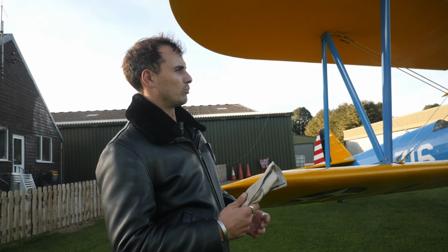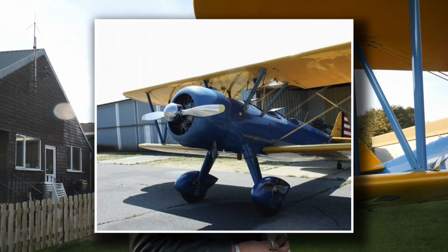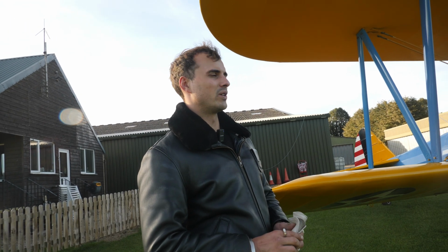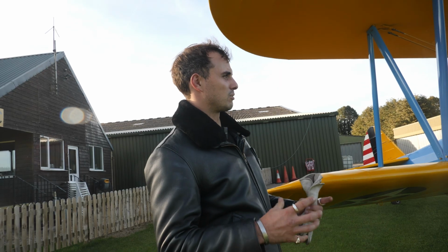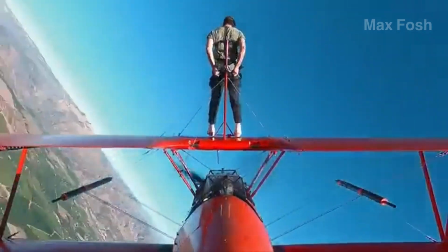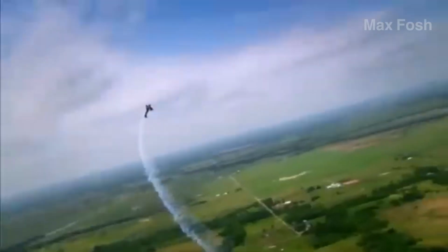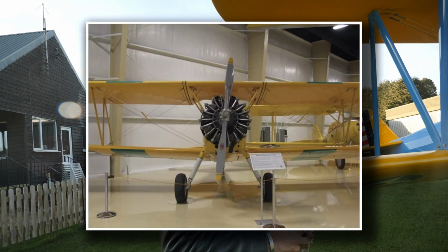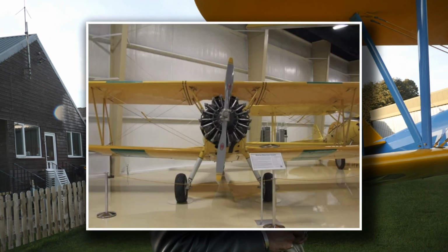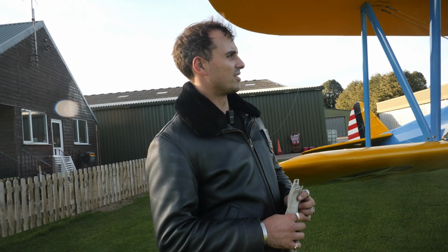They initially came with a metal propeller. We've gone for a wooden one just because the metal one was very expensive. You have to have it overhauled every 200 hours or something just because it keeps cracking in the hubs. So the ones that I fly for wing walking, they've got a constant speed prop on them, a big 8'6" Hartzell metal thing, and it's got more than twice the horsepower engine, a Pratt & Whitney Wasp Junior 450 horsepower engine.